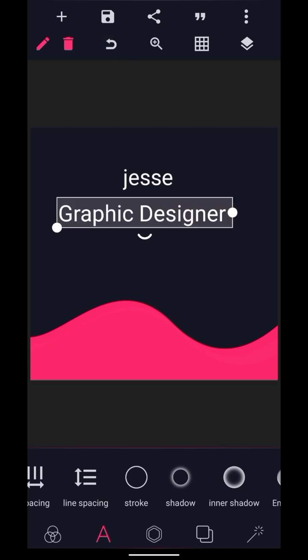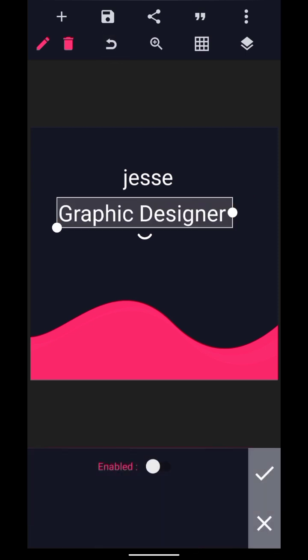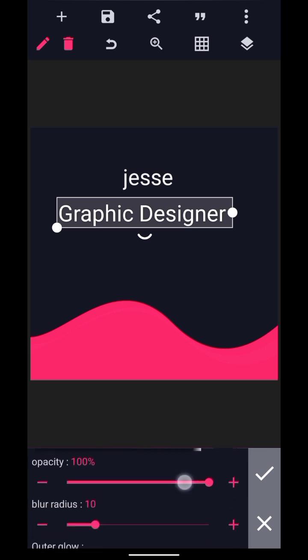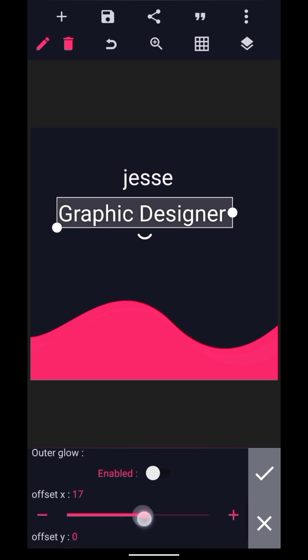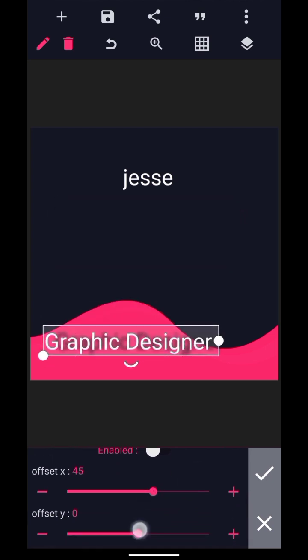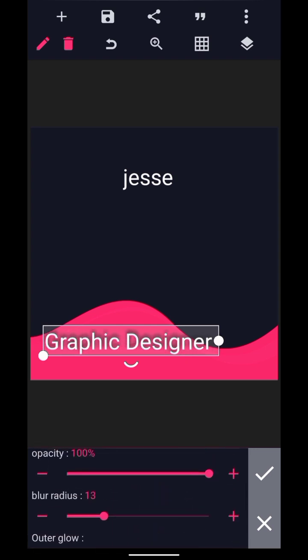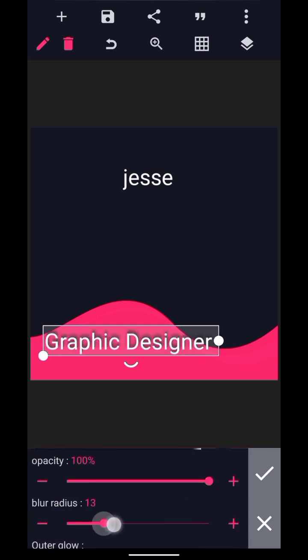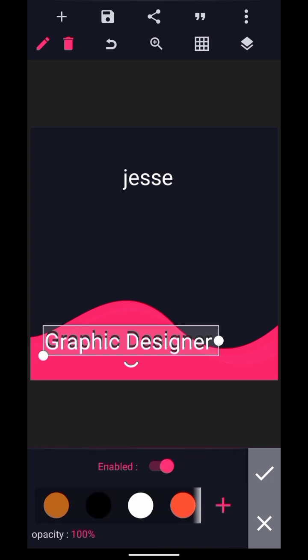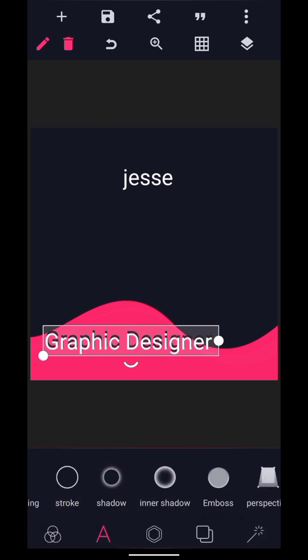All right. Then we have shadow. For this, you will not see the effect of the shadow because the background is dark. But let me just do it that way and see. If you want to give your text a shadow, you're going to see it. You can see the shadow is there, but because of the dark background, you will not see it clearly. If you want to blur it or make it sharp, use this. If you want to reduce or add opacity, you can. So some of these things are just being repeated.